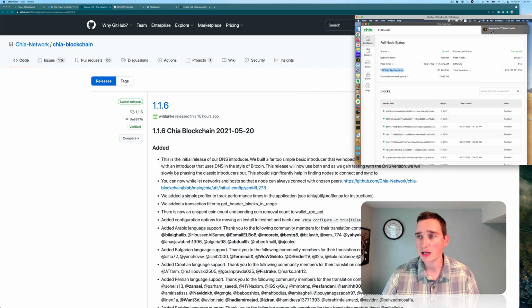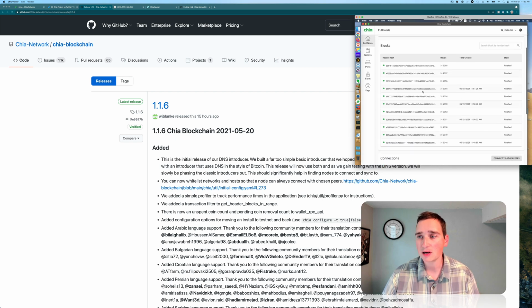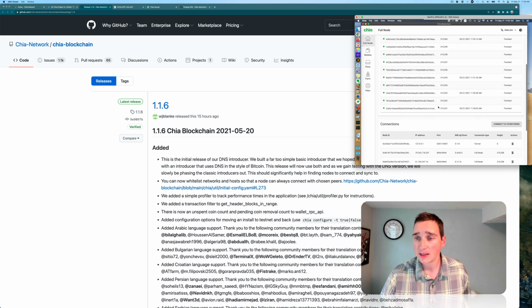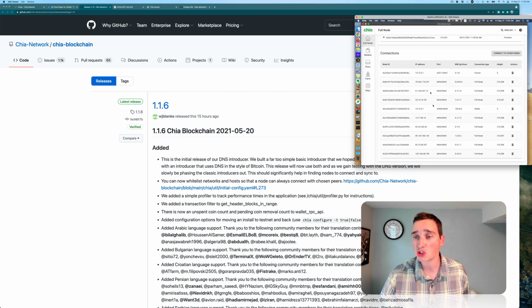So you can see there's a Plex server on here doing its thing. One thing I noticed, so you can see it happening right here in real time, is before on these blocks and their states, I didn't see any movement. I didn't even feel like it was doing anything at all. And now with this new version, there's a lot more movement on here and you can see it happening in real time. The next thing I'll point out is the connections. This is huge. I would always have maybe the farmer, the wallet, and maybe one full node, but I would never have 1, 2, 3, 4, 5, 6, 7, 8 nodes, a farmer, and a wallet. I think that's really great.